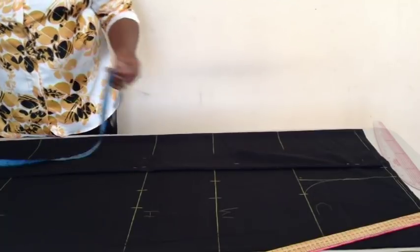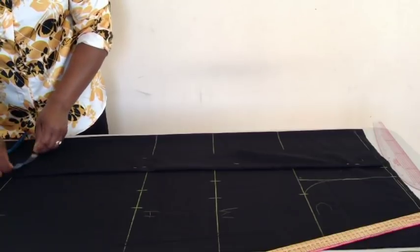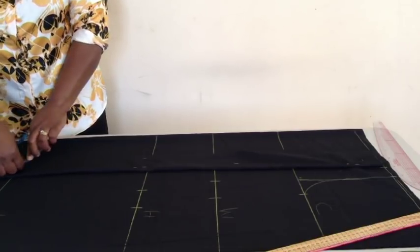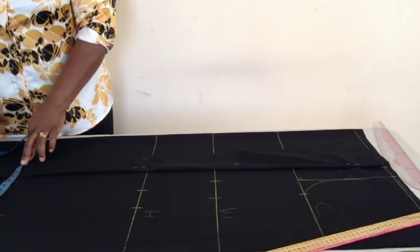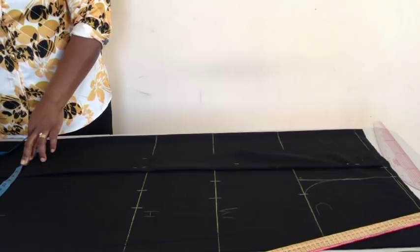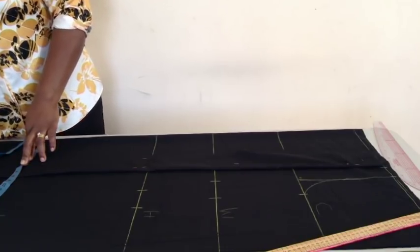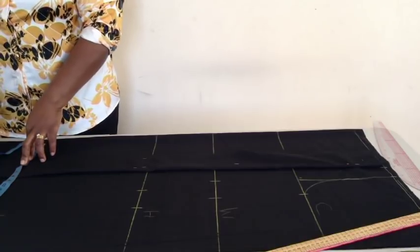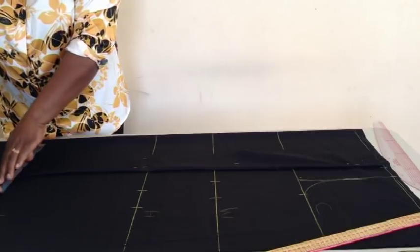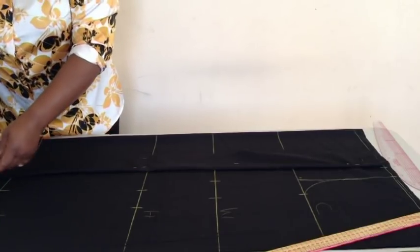So my hip is 46. I'll check what I have here. I have 4 inches also here. So that 4 inches, I'll put it like this. My hip is 46. 46 divided by 4 is 11 and a half. Minus 1, because I want to minus 1, is 10 and a half. So I'm going to mark 10 and a half here. Plus 3 inches.